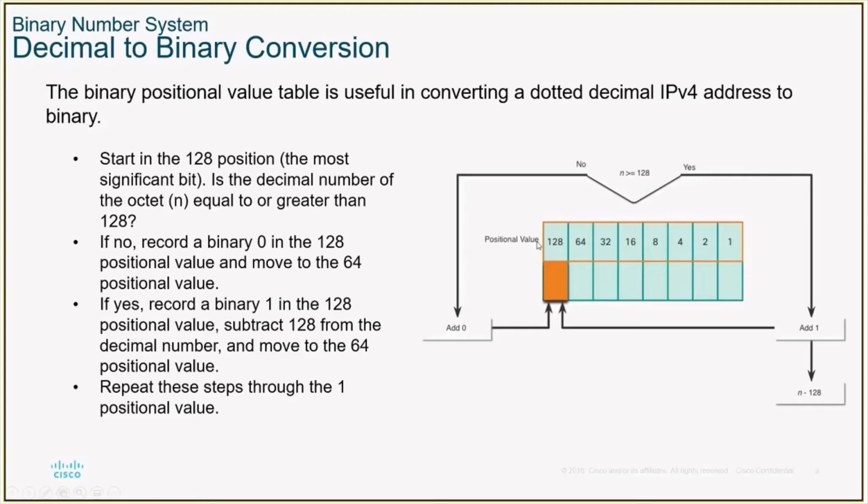From there, you go through and ask yourself some questions. The number you've been given, is it greater than or equal to 128? If it is, we need a 1 in that column. If it isn't, we put a 0. If we do use a 1, we then need to subtract 128 from that number to see what is left to assign to other columns. Then you ask, is the remainder greater than or equal to 64? If it is, again, we put a 1 in the column, and subtract the 64 from the remaining number, and so on. So we keep asking the question for 32, 16, 8, 4, 2, and 1, and that's how we go through the process. We will go through it as an example in the next slide.